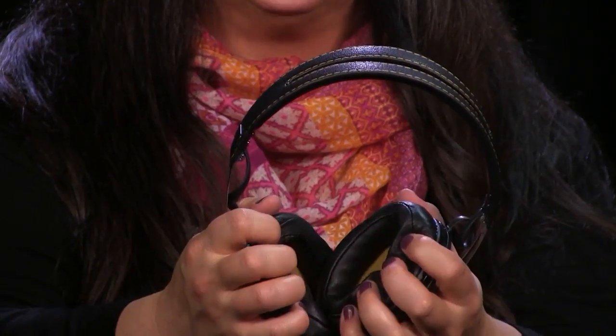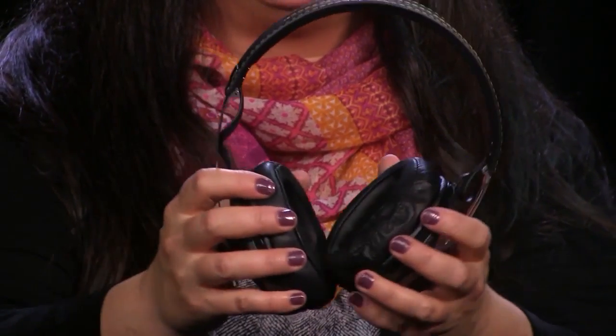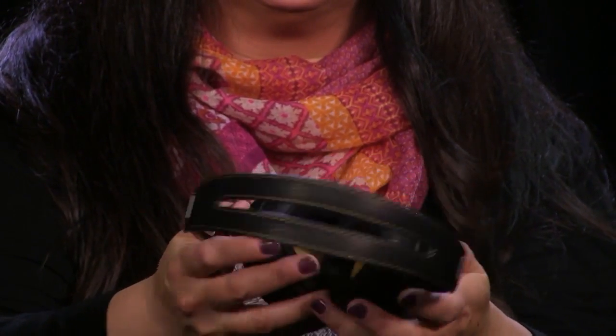Now, I want to add on the noise canceling that I have noise canceling headphones that I take to the shooting range, and those are noise canceling. They really do block out most sound. These do not. So if you're looking for true noise canceling headphones, these are only going to block out about a third of the sound. They're not going to block out really hardcore construction. You'll still hear people around you, which most people probably like. I mean, it's kind of weird, I think, to not hear everything, but they do block it out pretty well.